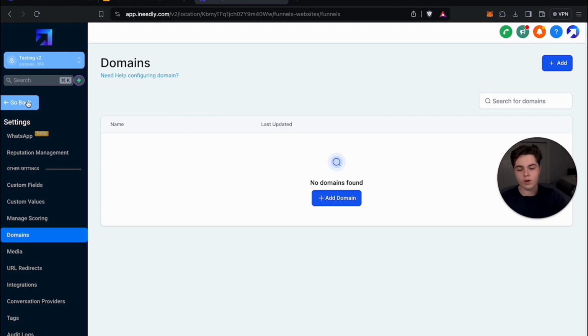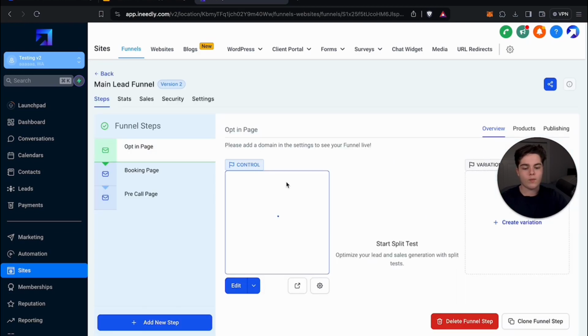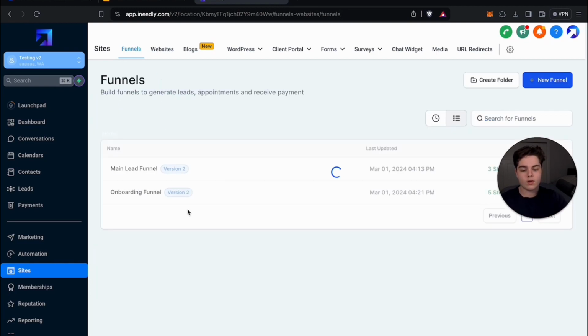So going back over to the funnels, we can go to sites, and for this example we'll go into the main lead funnel, which you should have right here. Just so you understand what this is and you're not editing random stuff, this is as simple as it sounds, the onboarding funnel. This is the funnel that you'll make, and you'll have some pre-recorded videos for when people come through and you have clients that get signed. They can do most of the onboarding process just within the steps. So it's pretty easy on your end. You don't have to do a bunch of stuff.